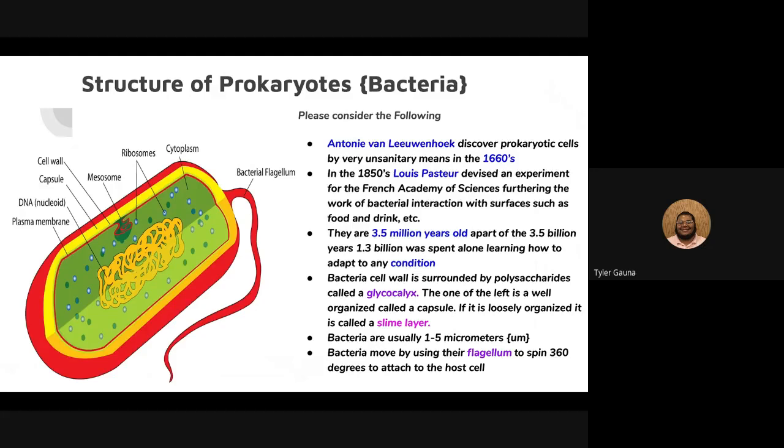In the 1850s, Louis Pasteur came up with a way to sanitize food and drink. If you have ever been to the grocery store and you see pasteurized milk, pasteurized orange juice, pasteurized cheese, he's responsible for coming up with the procedure to clean food and water and get all harmful bacteria out.